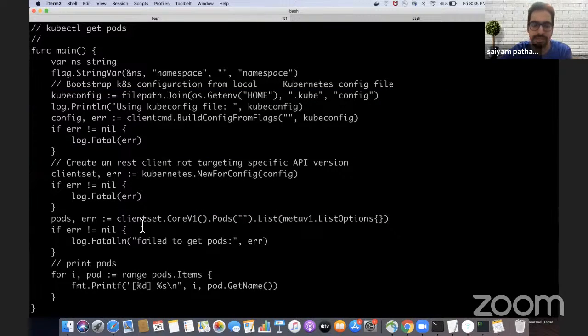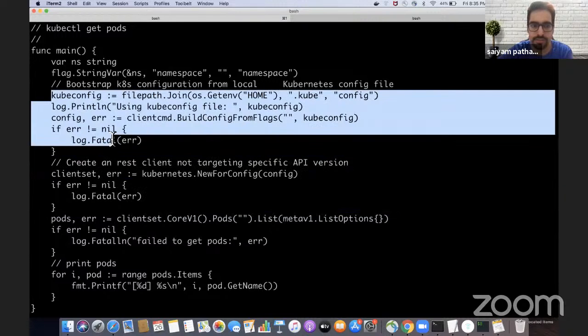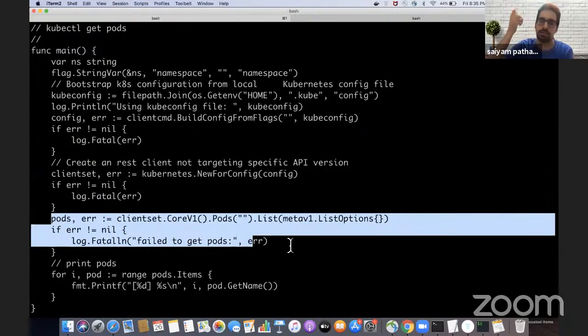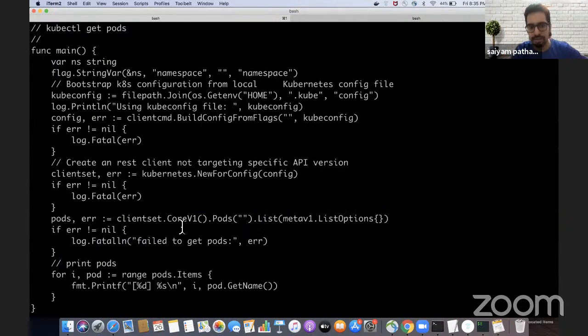Now we are trying to actually call one of the APIs, and the pods are in the core v1 API. So what we do here is we go to the clientset, whatever we have defined here. This is the client that we have created. So our client is ready now. Here, the config is ready. Here, the client is ready. Now what we are trying to do is from that client, we hit the API that returns a list of pods. So this is the client and the core v1, and from there we get the pods, and we list them using the list verb, and we'll get all the pods over there. This is just an error check.